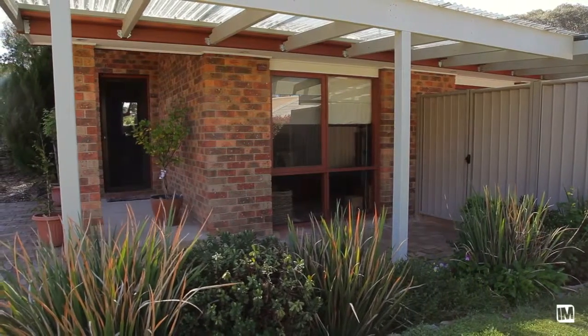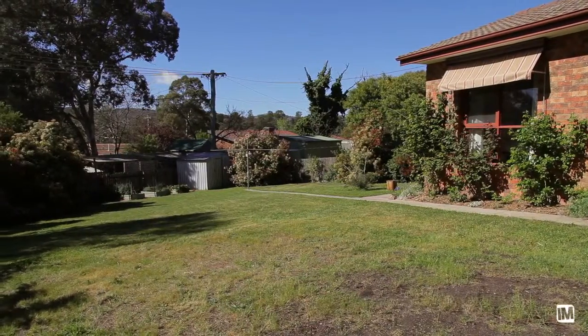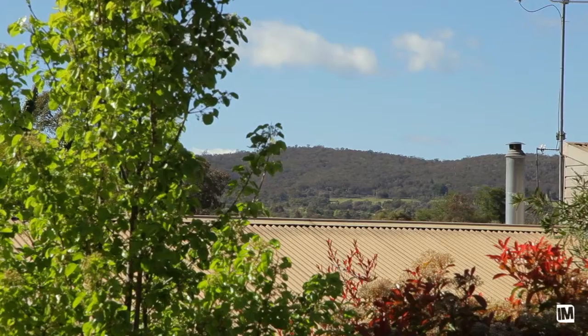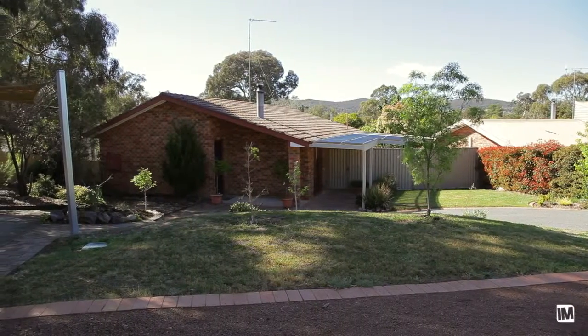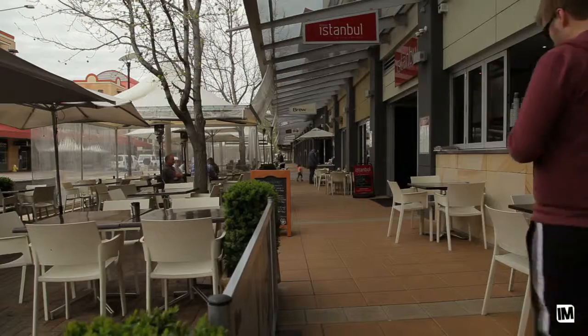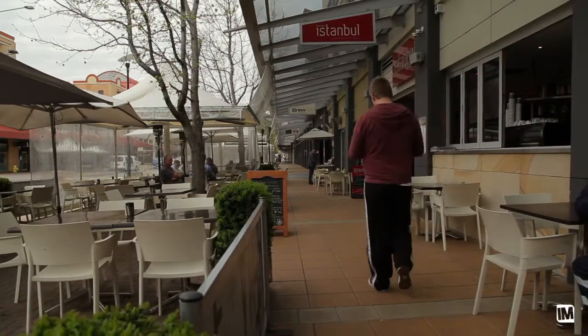Hi, I'm Mark Donoghue from LJ Hooker Marnica and I'd like to welcome you here to number 10 Max Henry Crescent in MacArthur. This location is in a quiet loop street in MacArthur, one of the more sought-after suburbs in the Tuggeranong Valley because it's so well held, and it's in a quiet little pocket just off the main thoroughfares, but giving easy access through the Monaro Highway and Tuggeranong Parkway to all areas in Canberra.